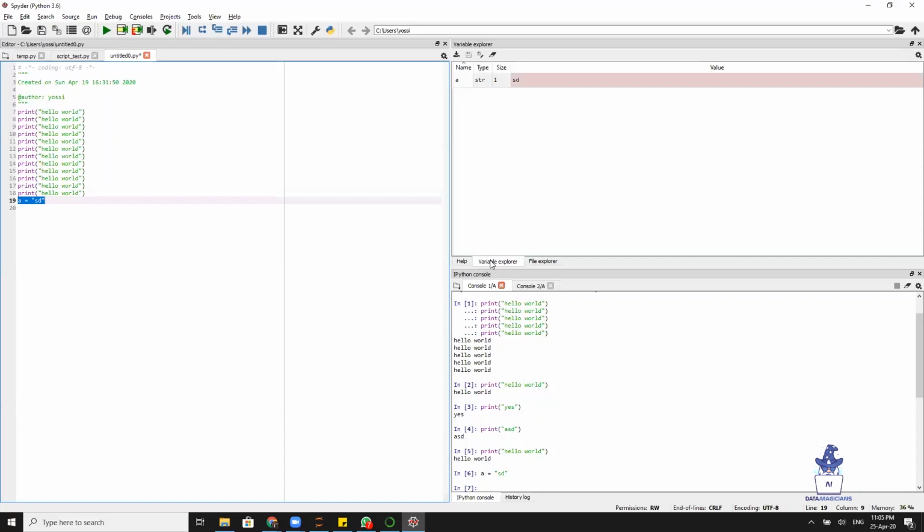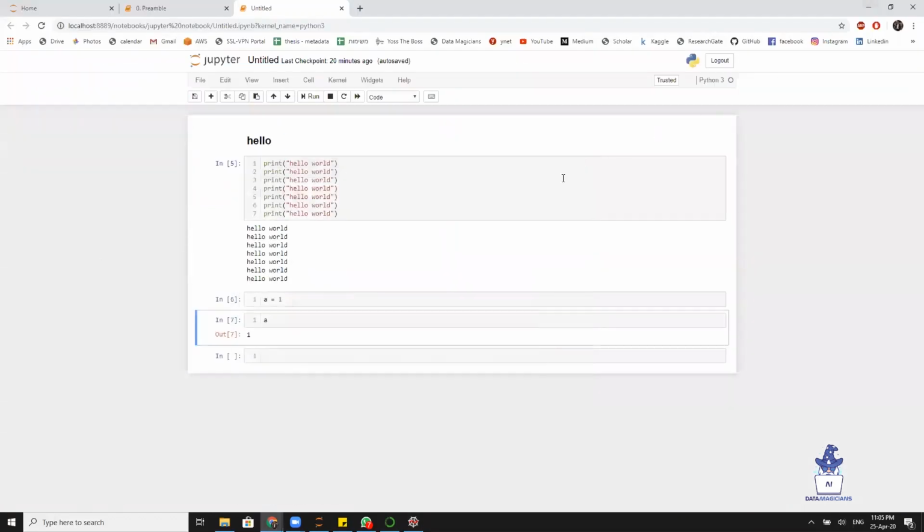So Spyder and Jupyter Notebook are the main editors that have been used in the Python community in the distribution of Anaconda. Mainly 95% of this whole course will be in Jupyter Notebook because of the comfortable way that we can teach you how to program in regards of Python for data analysis. So get familiar with it, play around with the things that I showed you, and I'll see you in the next section.